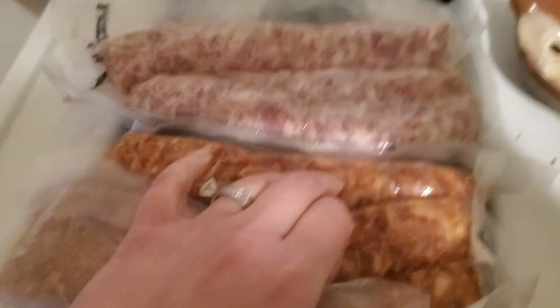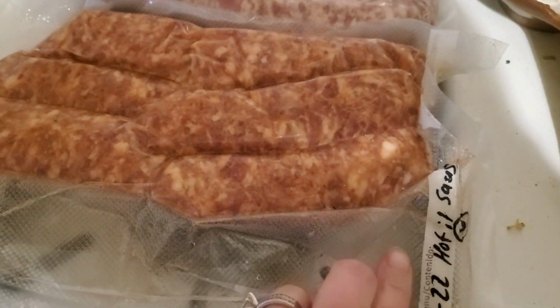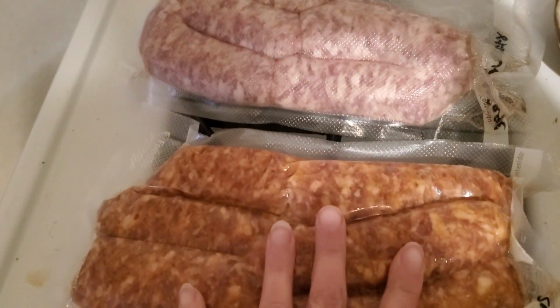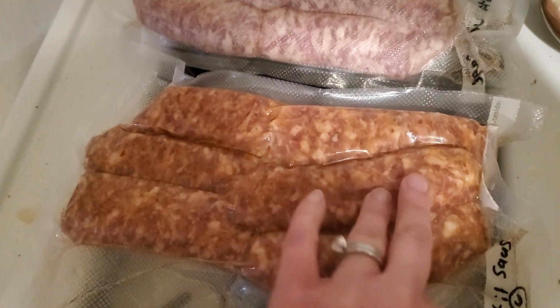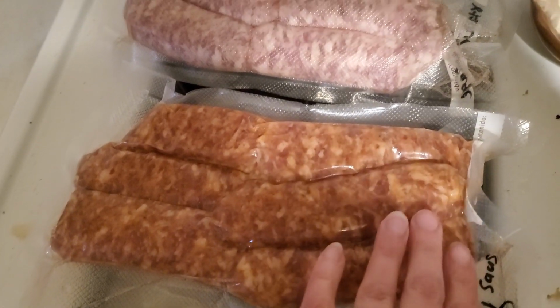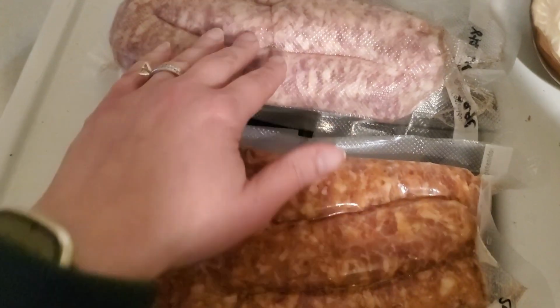So in my grocery haul video, I showed what I pulled out of the deep freezer also, and I pulled this hot Italian sausage out, and this sweet Italian sausage that I had bought on a good special and vacuum sealed. I also pulled out a thing of ricotta cheese. I'm going to make 2 lasagnas, one for dinner tonight, and maybe another dinner throughout the week, some lunches, and one to put back into the freezer.